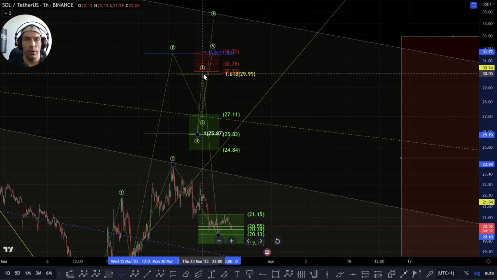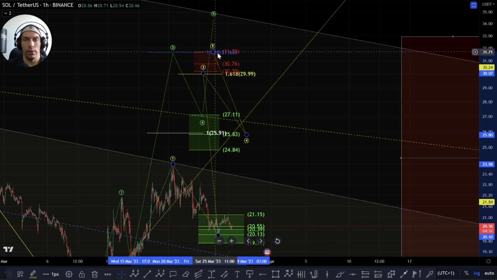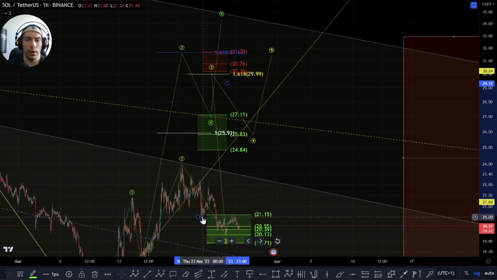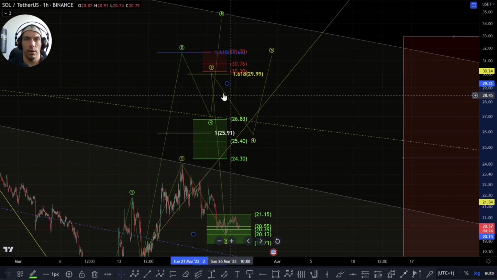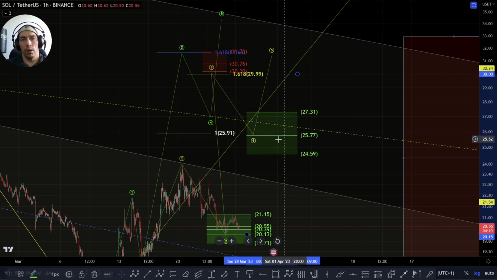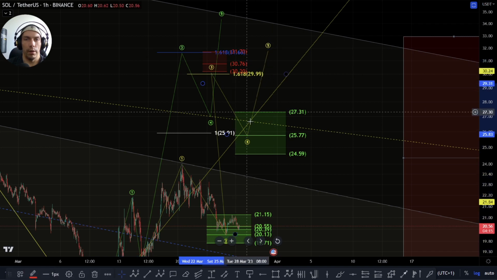And then from there, potentially what we could see is some additional structure, whether we get this as a fourth, potentially looking to find support. And I just need to adjust this again. So wave 2 down here, wave 3. Looking for a 5-wave move to the upside, potentially looking to actually come back up into these higher ranges here.